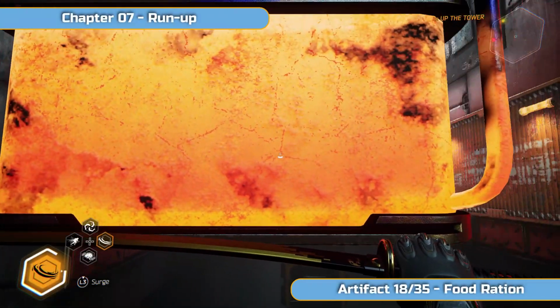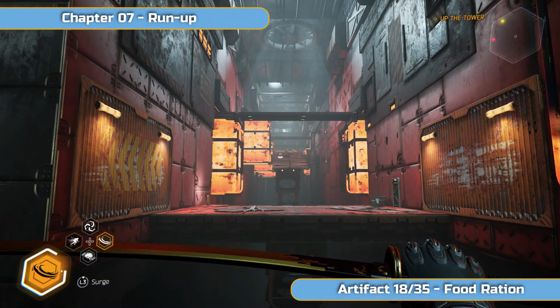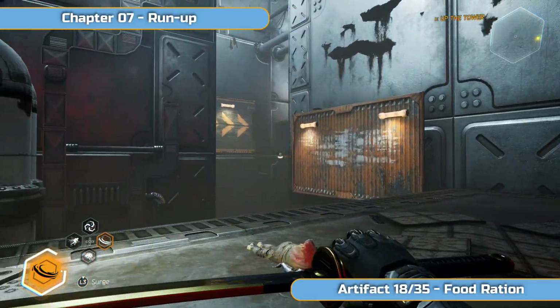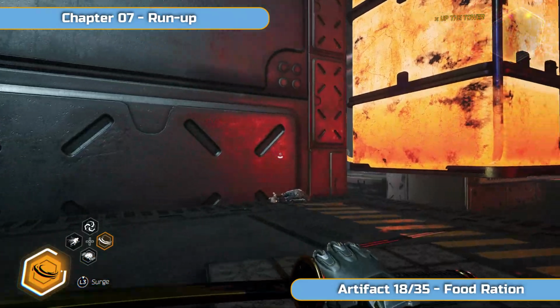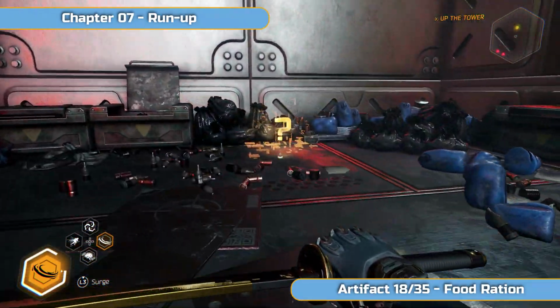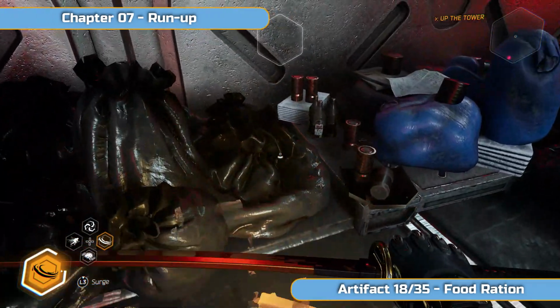Right, on to Chapter 7. So, you will have fought your way through. You'll slide down there, and you'll come to this point. It's right at the end of the first section, with all the guys shooting at you and the horrible things that kill you if you hit them. With the last one, turn around, jump back through it, and look for the item.